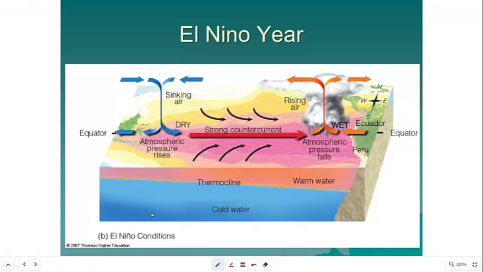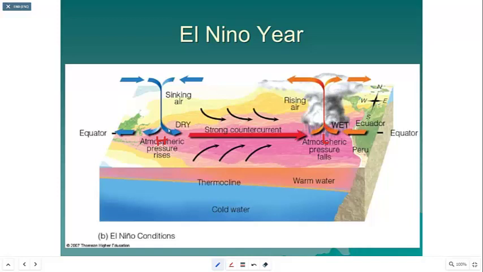The big thing to note is a reversal of the pressure systems. When it was normal, we had high pressure over here. Now we have low pressure, and the high pressure is over here, because this water is now warmer compared to the water over here. So in the warmer waters, we'll generate a thermal low, converging upward, precipitation. Air has to go from the high to the low, so look what happened to the trade winds. They actually could reverse in direction in that situation.